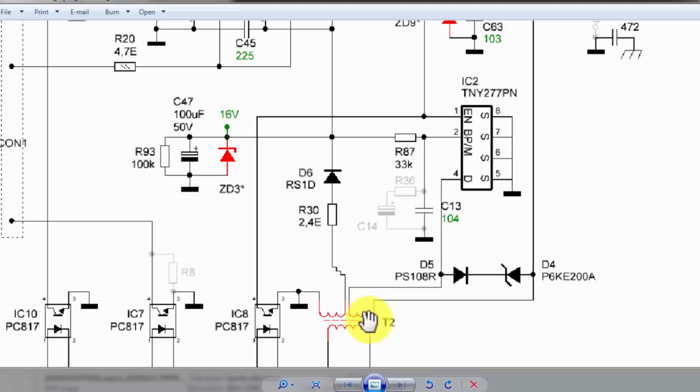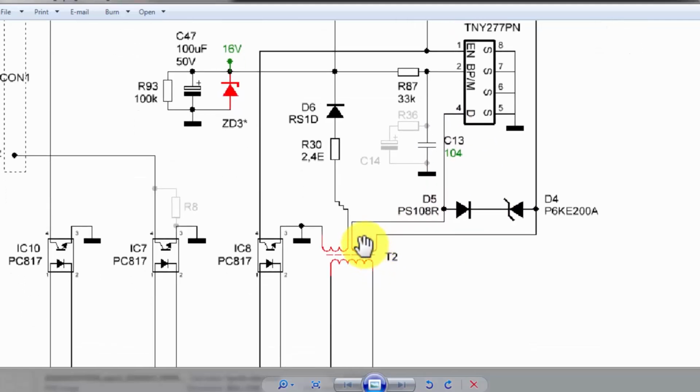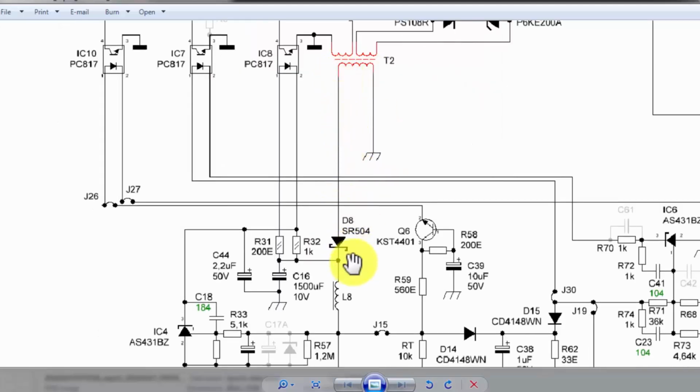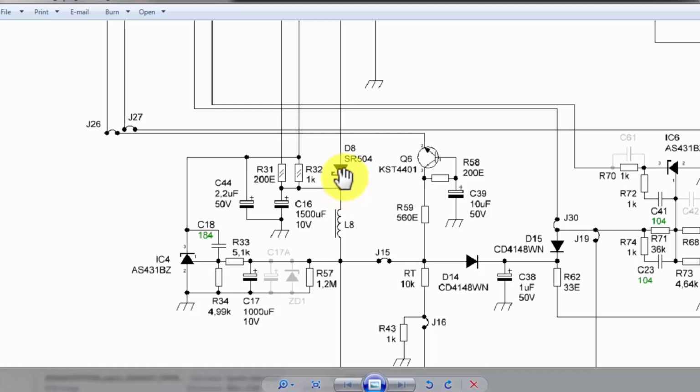Now when it starts switching, it will generate a magnetic field, and this magnetic field will cause voltage to be produced in the secondary. When it produces voltage, here we have a Schottky rectifier, and this Schottky rectifier will rectify. We will receive voltage at the C16 capacitor. This capacitor will charge, and we have a filter here. Then this voltage will reach here at C17.